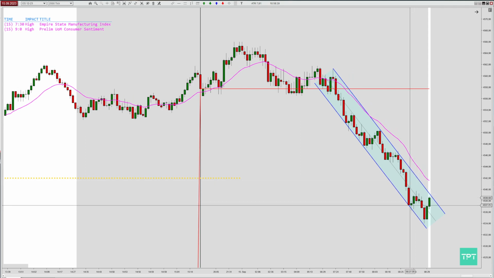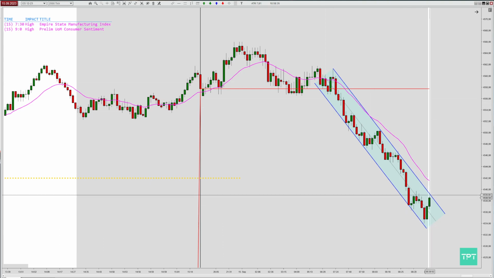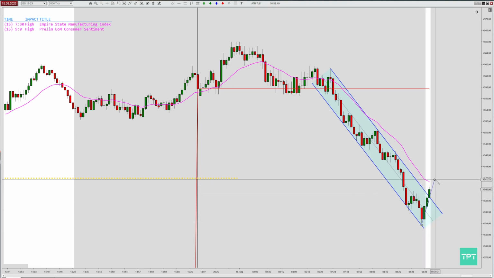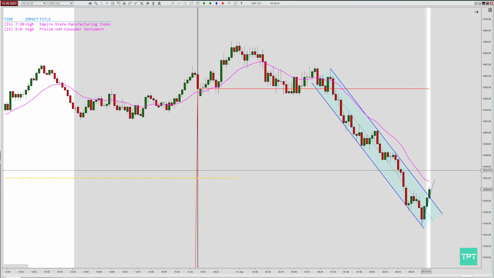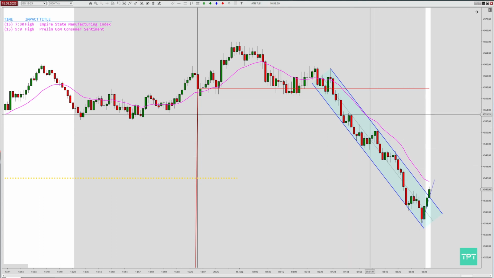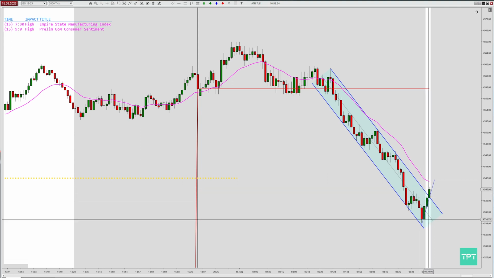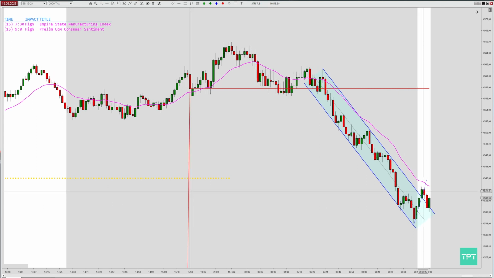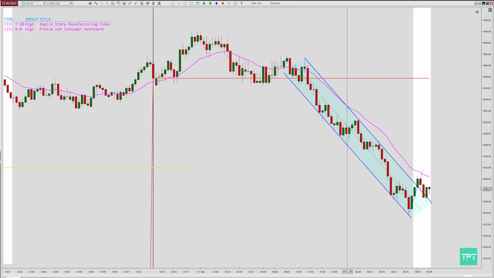Now finally, after two touches of this channel line, we get a pullback here and we are close to our key entry point of the channel, and you can see prices are breaking the channel. Now we observe what will happen around the EMA. Do we get a potential second entry short right of the EMA? This is the first break of the trend channel. And after a break, we want to see a retest of the extremes, which will be the low from this downtrend here. And we only get the first entry, but not even a real pullback back to the EMA.